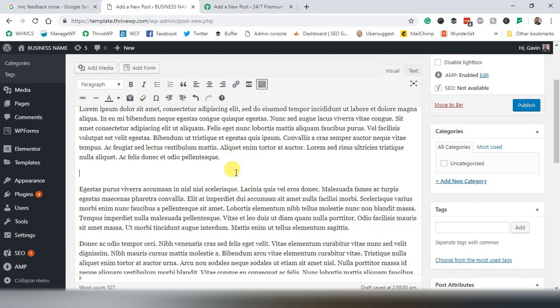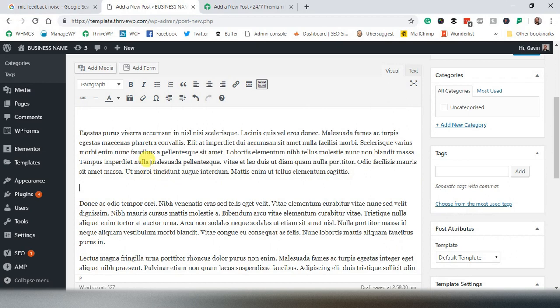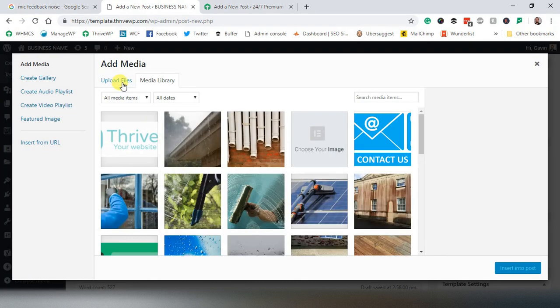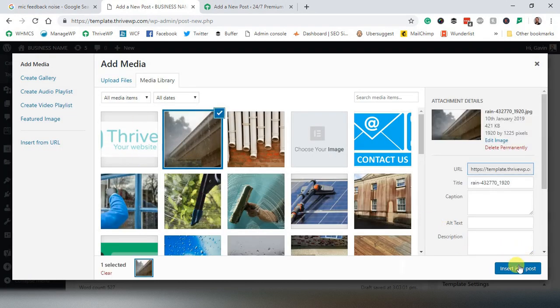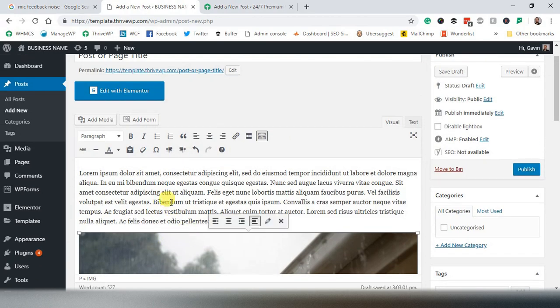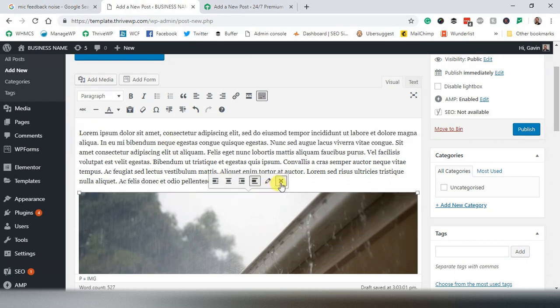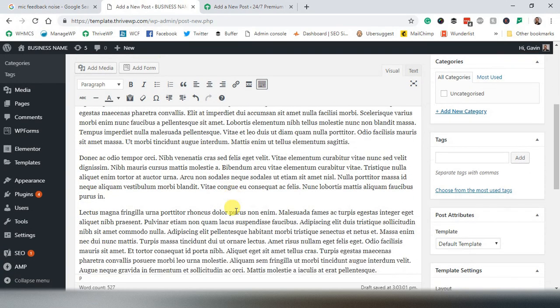So you add your text, you add your images, you can edit your text and so on, changing headings, what have you. You click within the text somewhere, you want to add an image, you select an image and you insert, and it will insert where you clicked your mouse basically. If you want to move that image, you can move it, follow the cursor and move it up that way. And again, you can do that with text or what have you. That's how people know the classic editor.